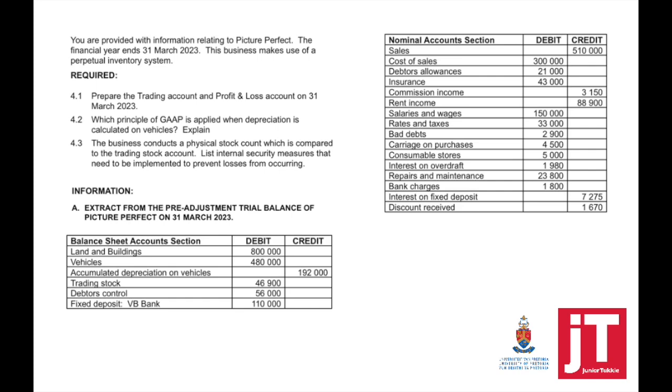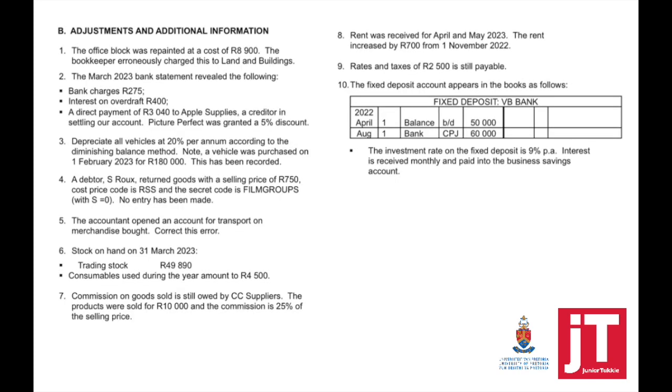So in this activity, we are going to focus only on our final account, which is the trading account and the profit and loss account. So we're going to do it a little bit different than what we've done in the previous activities. This is typically an example of a question that could be asked in an exam or in a test where you are only asked to complete this.